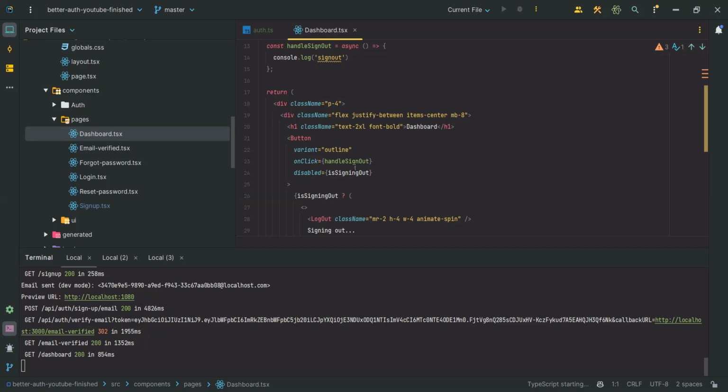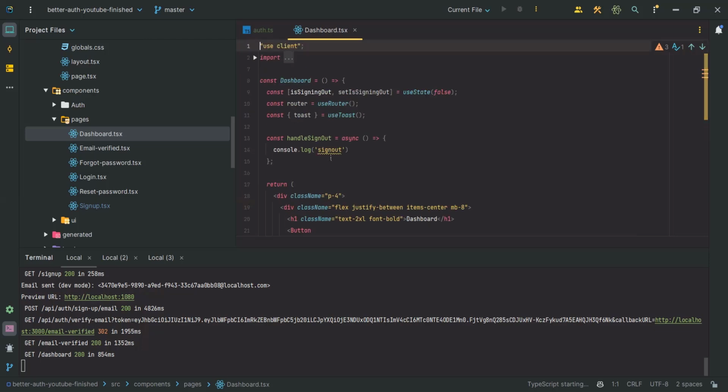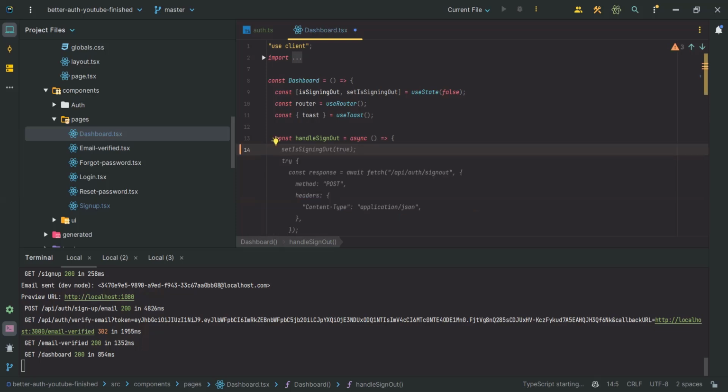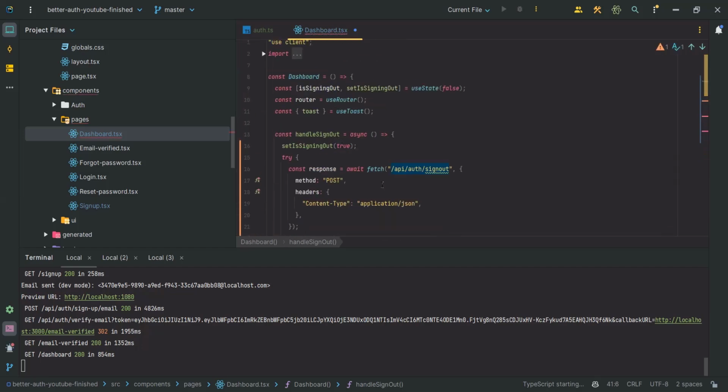You can see I've already created the sign out function like this, but we need to create the sign out function inside this, so we need to delete this and let's create the sign out function. First, when we click the button, we need to set this sign out to true.